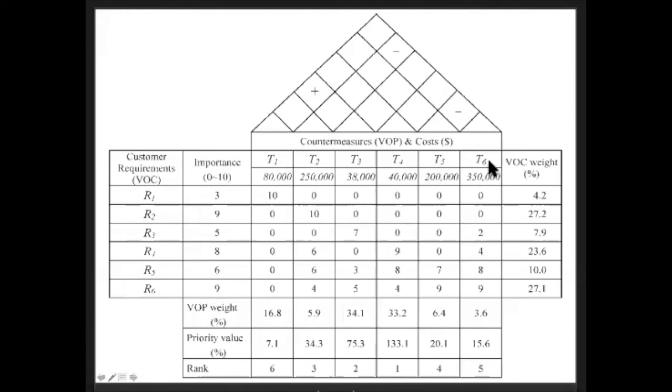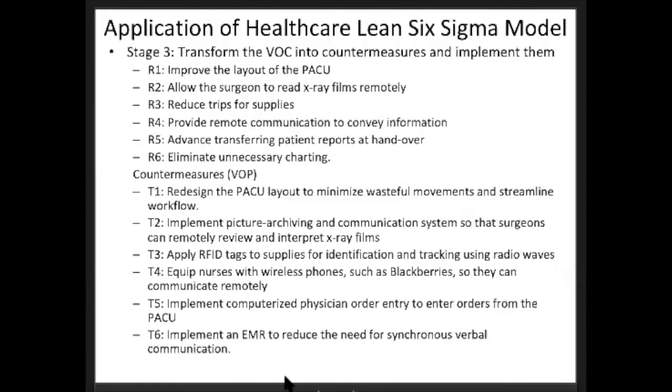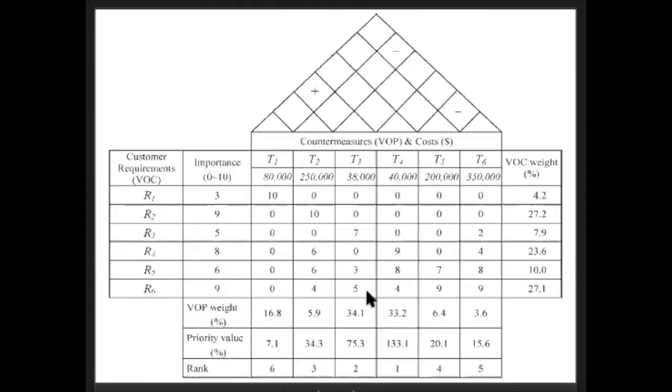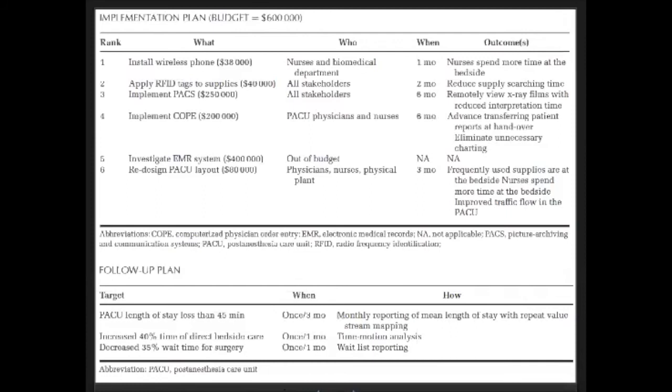So from the T1 to T6, which one should be given the most importance in terms of the first activity to be implemented, which one should be the next one, and so on and so forth. And so these values that you're seeing here, these weights that they're getting, is by applying a certain tool that then helps them to understand which one should be the first activity that they need to work on. So T3, which is apply RFID tag, seems to have the highest weight here, followed by the next one here. So that's what they are achieving through that step.